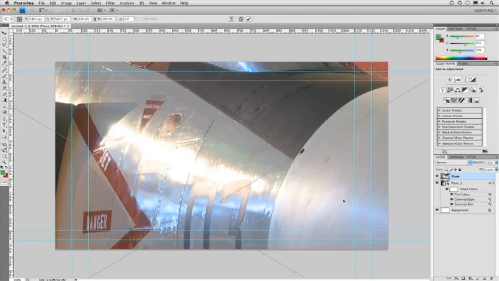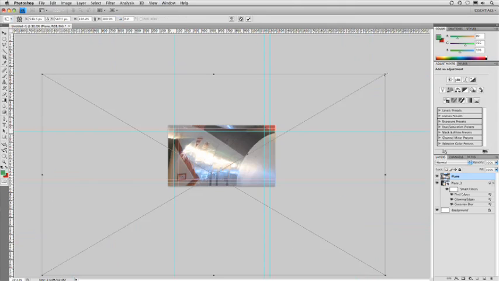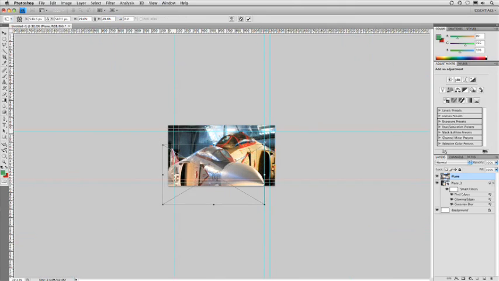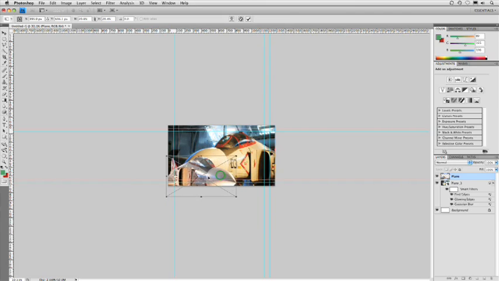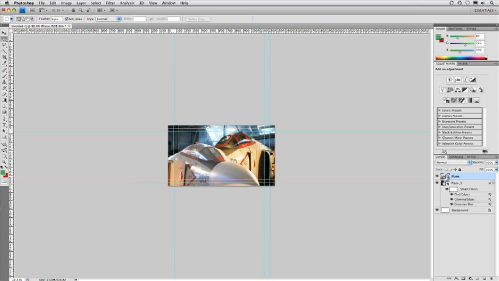Now, as we start to scale that, you'll see that I can make all the changes I want. We could scale that down small, put it in the corner, apply it, change our mind, blow it back up. So you still have all that flexibility with your design. And that's the great thing about smart objects. You could choose to create them with the File Place command, or simply convert them with a right-click in the middle of the design process.